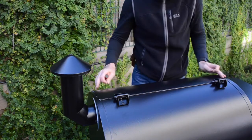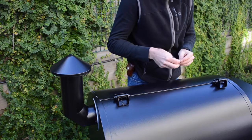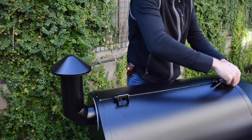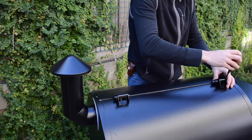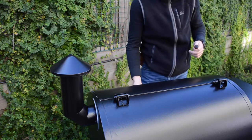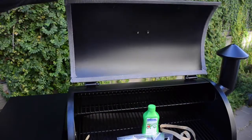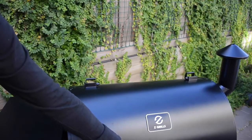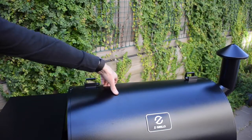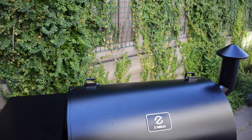So once these are loose, the lid's going to fall forward. So just maybe push it forward with your hips. Put your hips into it to hold it in place while you do these screws back up. Okay, now it's sitting down nicely. Okay, so now we are sitting perfectly, top and bottom, enough space there so it's sitting down and sealing at the bottom as well. So that is job done.